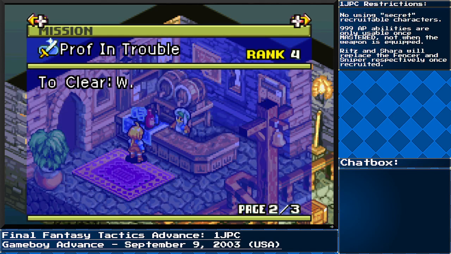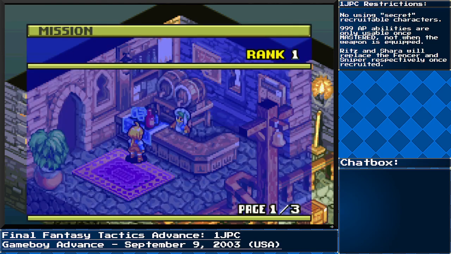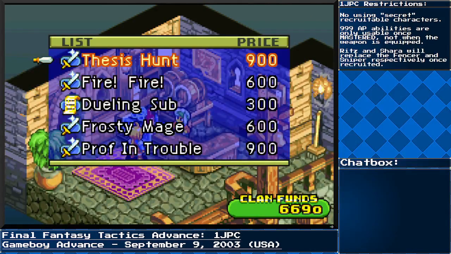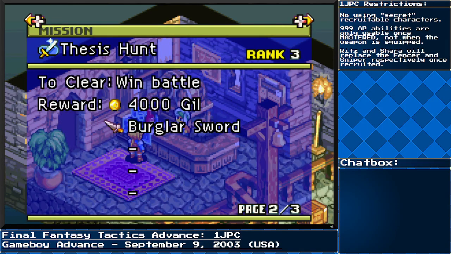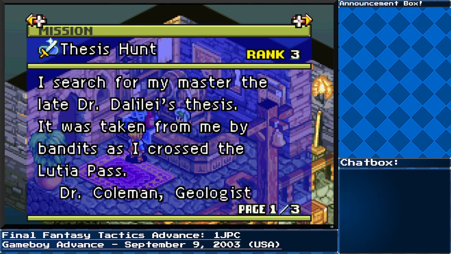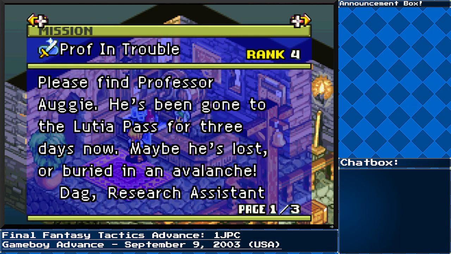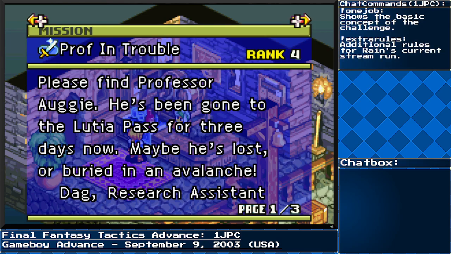So each mission has a ranking, and that generally gives you an idea of what you're going to be up against. Just spoiler alert. Yeah, then again, the next major mission is also a rank 3. I don't remember if there's any lockouts for quests this early. Professor Augie.